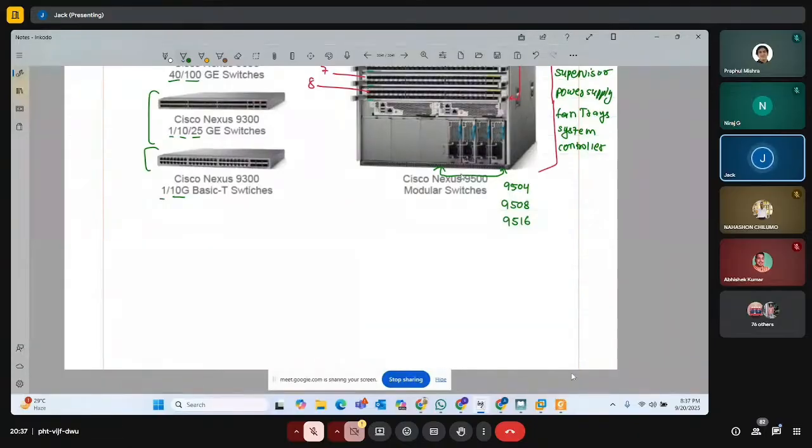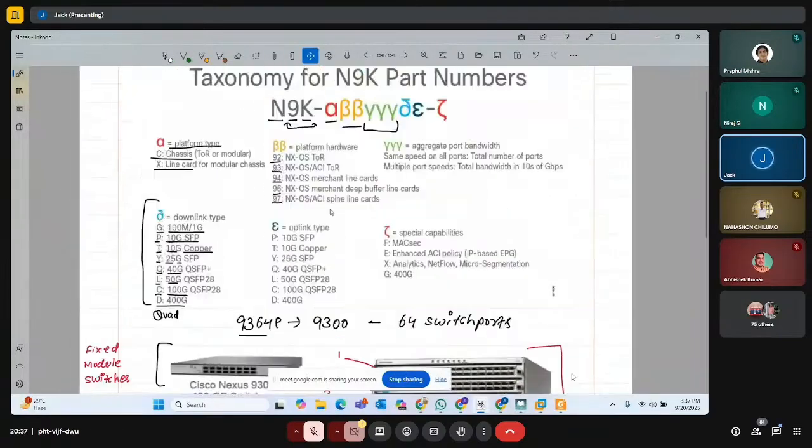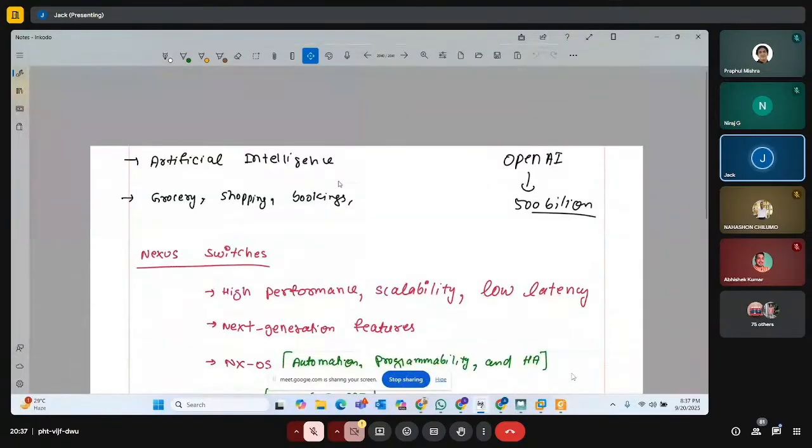So in most of the Cisco Nexus switches, you will see more than one power supply unit, so that we can plug in more than one power cable. In case one of the power cables is not working, my Nexus switch will still get power from the second source. All right. I hope it makes sense till now. It's going easy now, right?